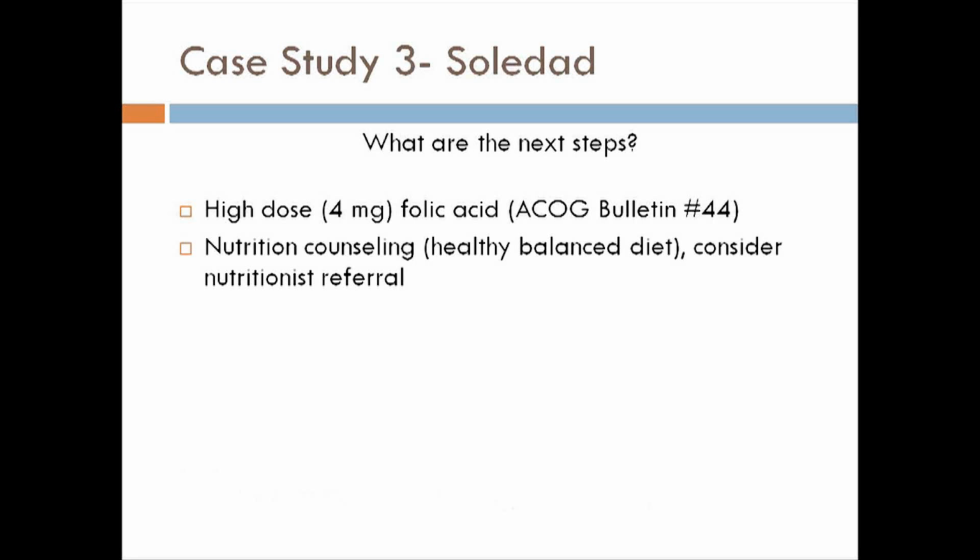And that's really important when someone's been previously affected, because there's probably some genetic predisposition and because we know that they are someone who needs a lot of folic acid, we up the dose 10 times. So this is for high-risk women, but very important because it makes a big difference in prevention of second pregnancies being affected. We'd also recommend nutrition counseling, genetic counseling, getting records for the previous fetus to see what really went on, make sure we have the full story, and see if there's anything else we can contribute.